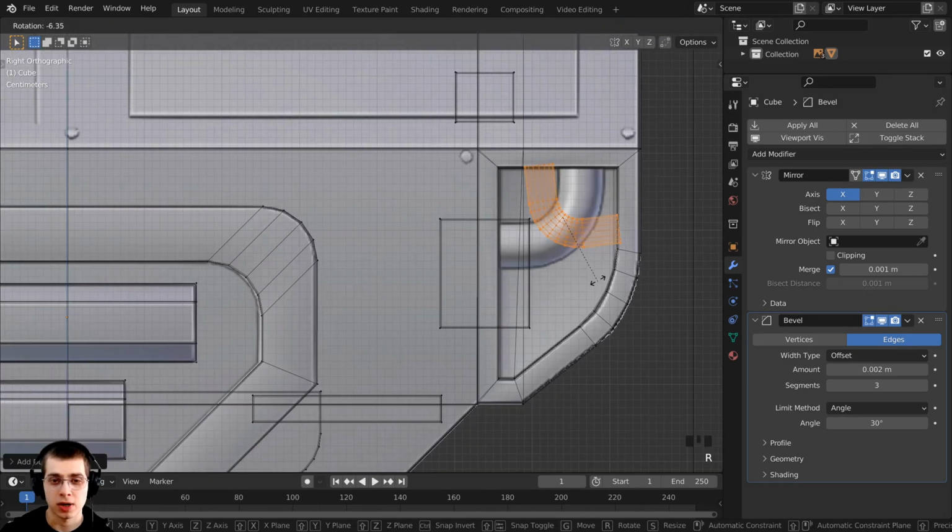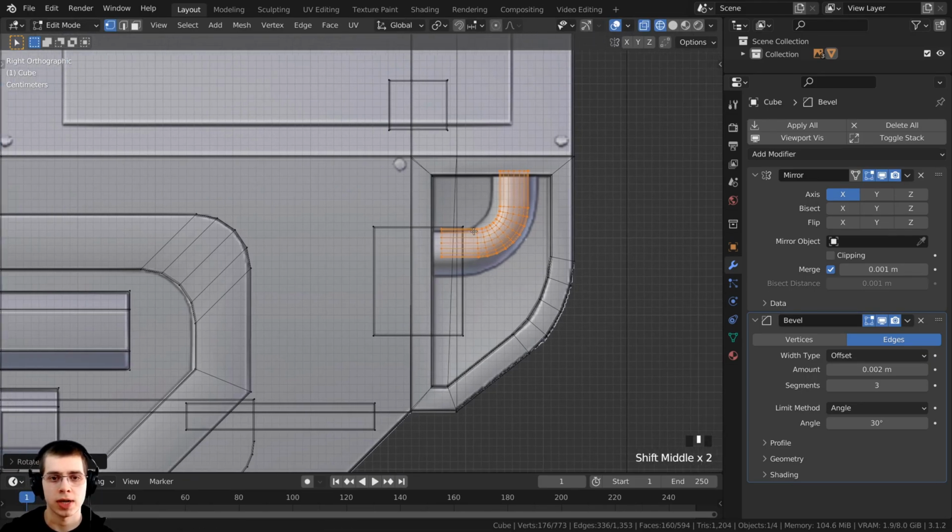Then I can press R to rotate, and I can type in 90, and that's going to rotate it over by 90 degrees. But instead of it rotating clockwise, I want it to rotate counterclockwise. So after I type in 90, I can just hit negative. That way it's going to be -90. You can see right there, up there in the corner, it says -90, and then I can hit enter, and so that is rotated correctly.